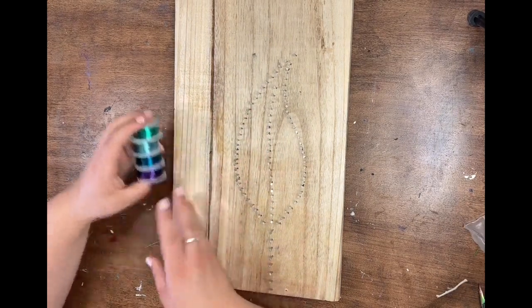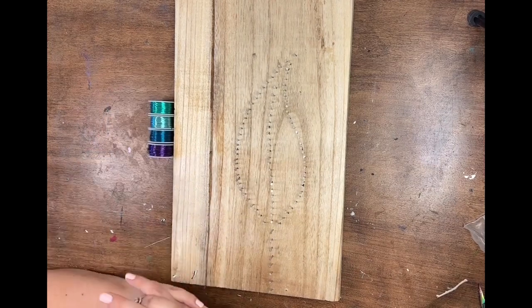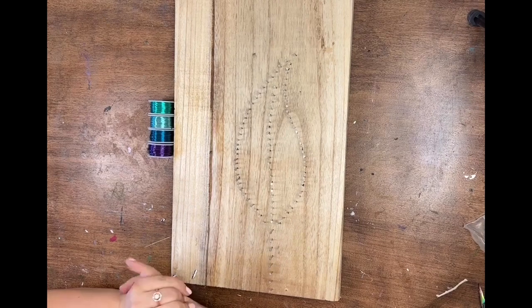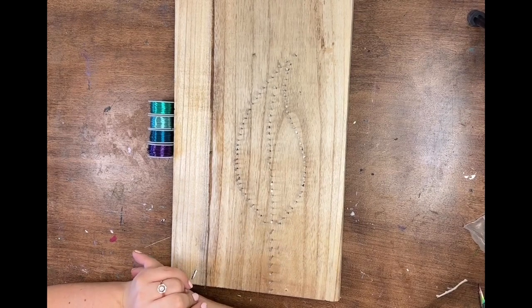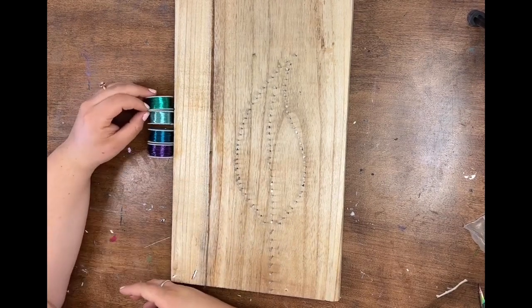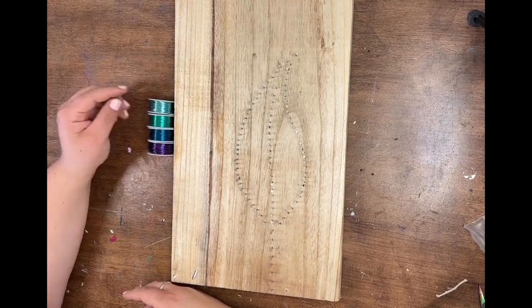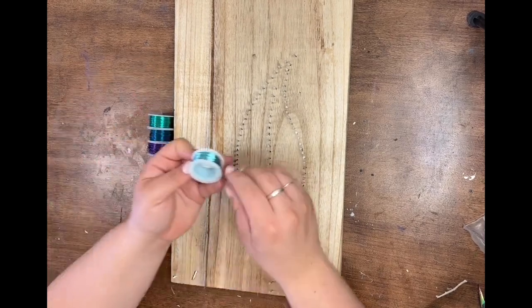But let's get started. So I'm really excited about this one, you guys. I'm gonna set my wire up. Don't know if I wanna go from the bottom up or top down. I think I wanna go from the top down. And I like the way that the colors are lined up like this. So I'm going to go ahead and start with that ice blue.